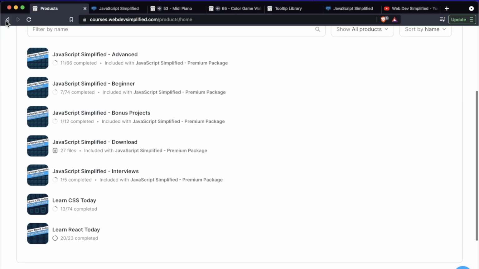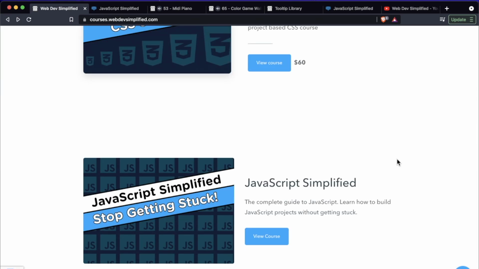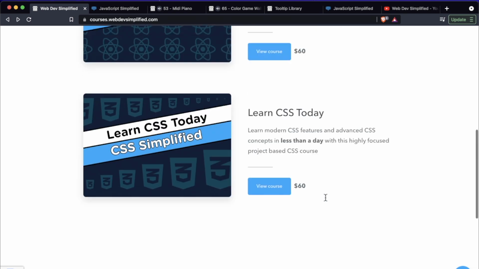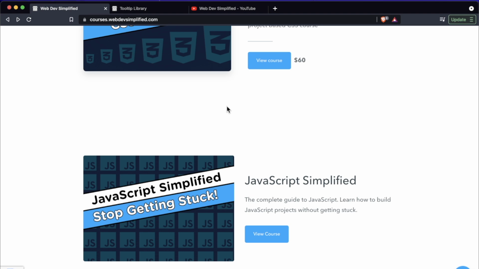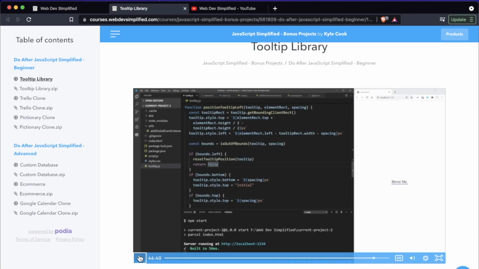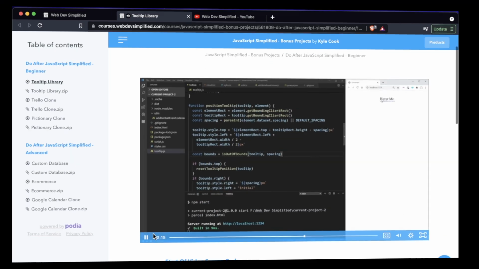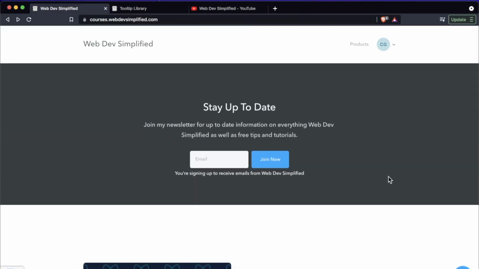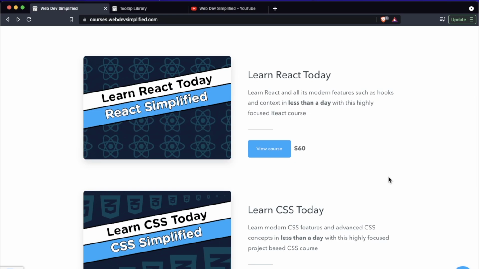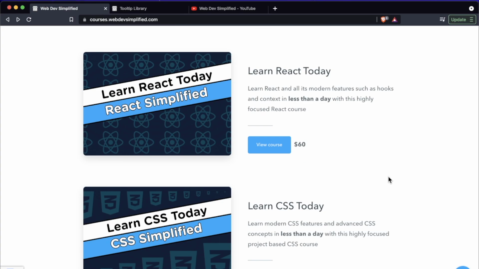A huge course. Going back and comparing it, you can see, just by a surface view, that JavaScript Simplified is a totally different beast from Learn React Today and Learn CSS Today. I enjoyed all 3 of these courses. I recommend them to code newbies. I'm not wondering, oh my gosh, does this guy even know what he's talking about? Obviously he does, and he's very good at explaining these topics. All in all, I give Web Dev Simplified 2 thumbs up. Excellent smaller platform. If you're trying to get out of the hamster wheel of Udemy type courses, definitely check this guy out. Links in the description box.